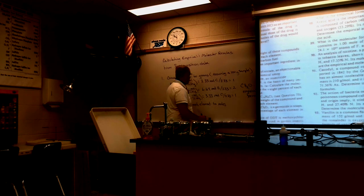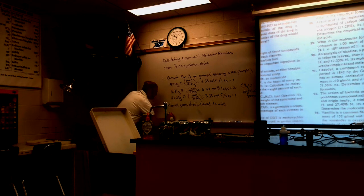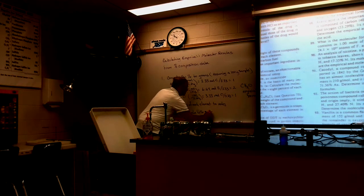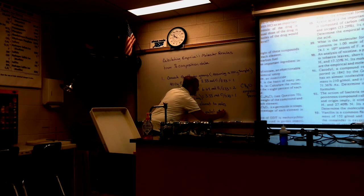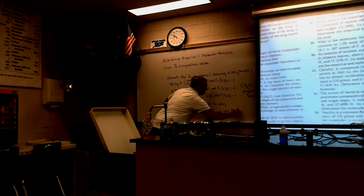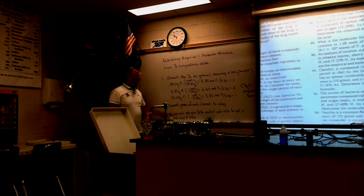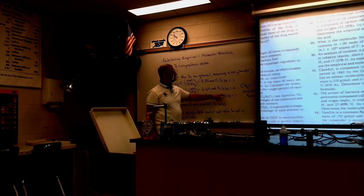Okay, so our third step is divide each mole value by the smallest mole value to get a small whole number ratio. I don't know if you guys can see this online, but listen to what I'm saying. Divide each mole value by the smallest mole value to get a small whole number ratio. That's what we did right here. So that's my empirical formula.